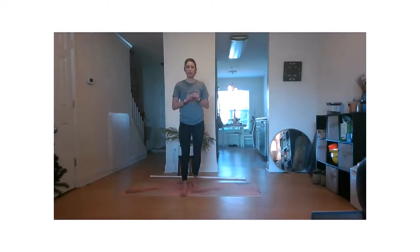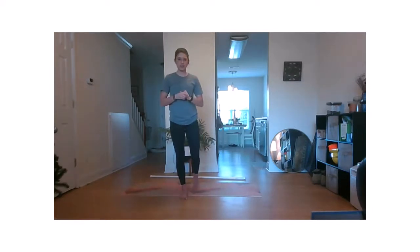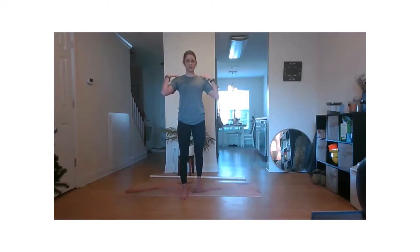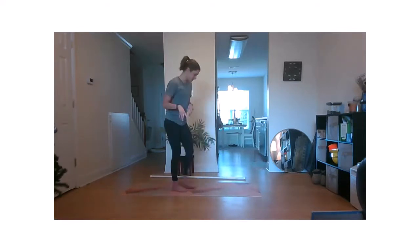So we're going to focus on mobility first. We're going to move through some stability, activation drills, and then a brief strength session. We're going to start with the thoracic spine, so upper back, hips, and ankles. That's what we want to be mobile, able to move very well. So we're going to start on the floor, hands and knees.